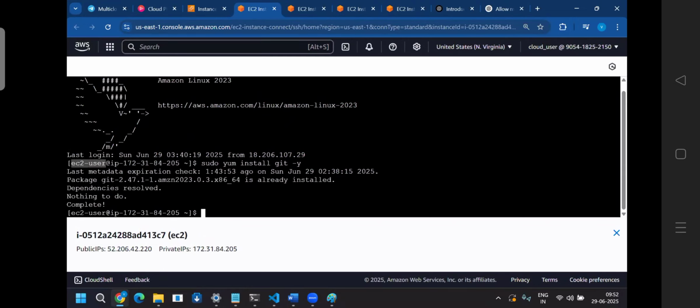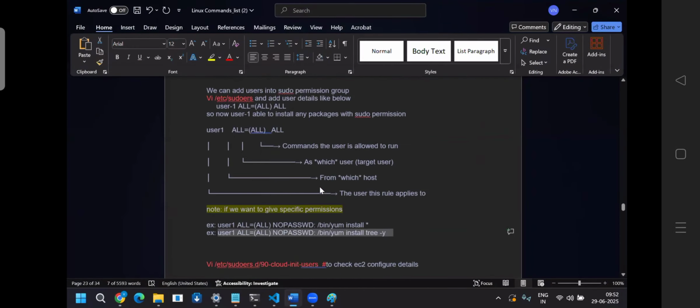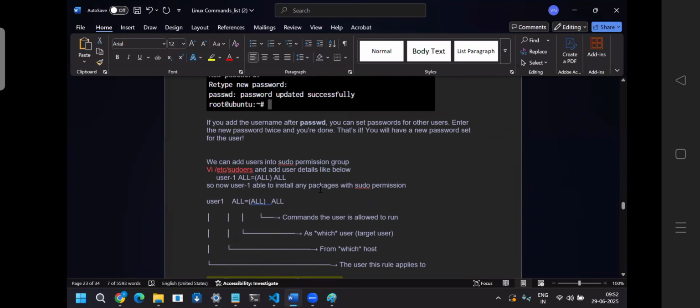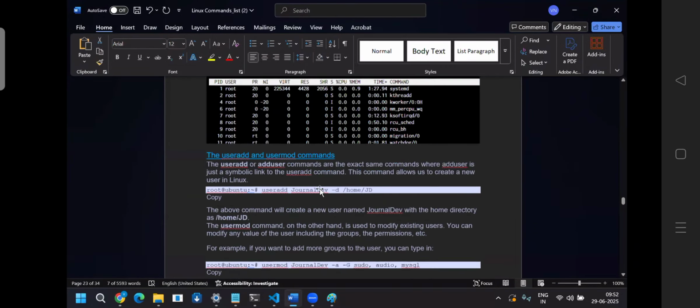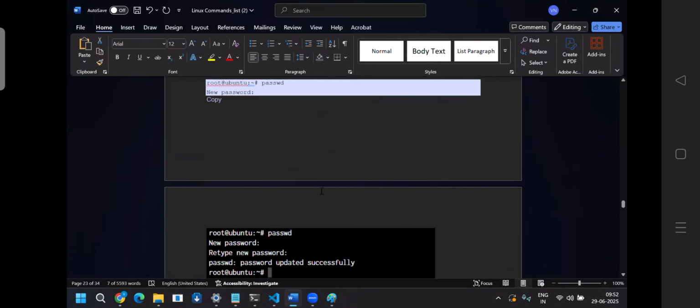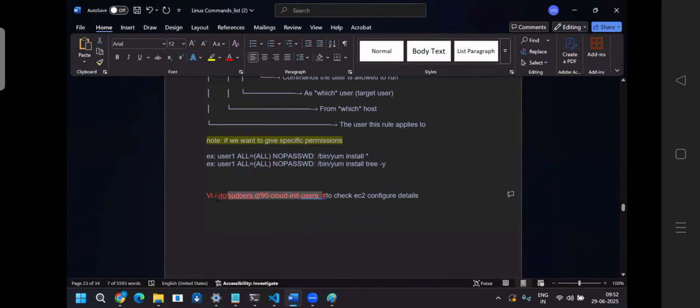This EC2 user is a default user. It's added by cloud-init. Let me show you the path also so that you will get clarity. So the EC2 user path is different. It's a cloud-init path. So this one, this is the path.